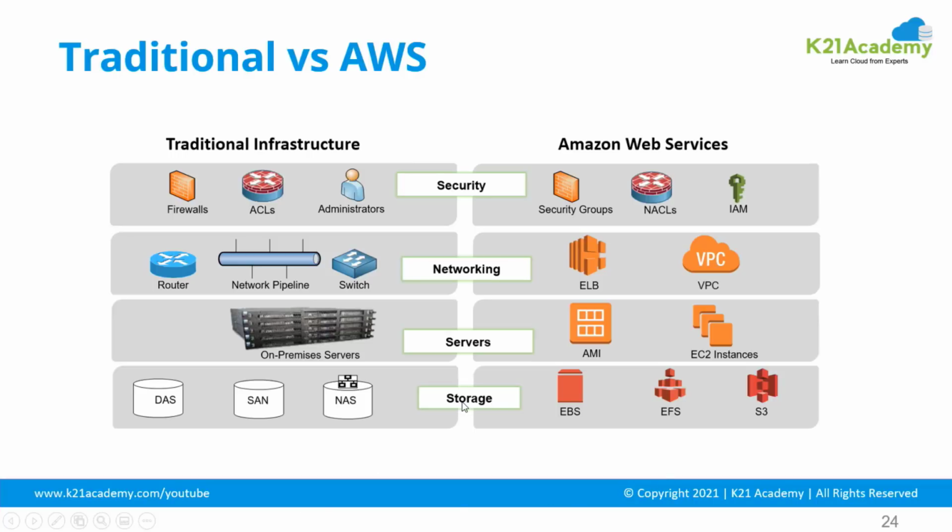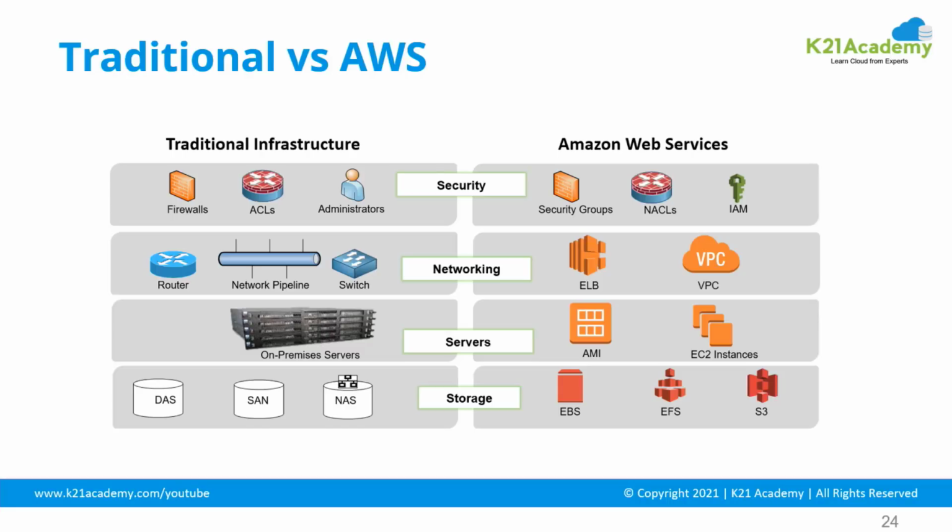Underlying, you have storage, and for storage you used to have DAS, SAN, and NAS. DAS stands for directly attached storage, SAN for storage area network, and NAS for network attached storage. Similar to that, in the AWS world, you have EBS, which is Elastic Block Store, a different type of storage. If you're watching this as a part of AWS Solution Architect, we'll go into these storage options as well. If you're watching this as a part of AWS DevOps, we'll give you a little bit of background. If you're just learning it, we'll go into storage options a little bit later in this module.